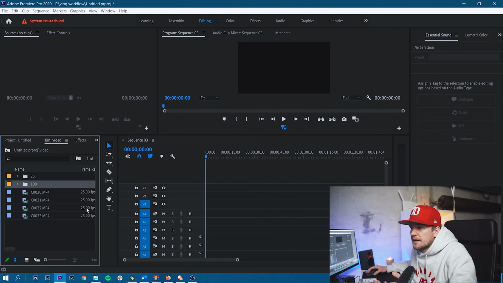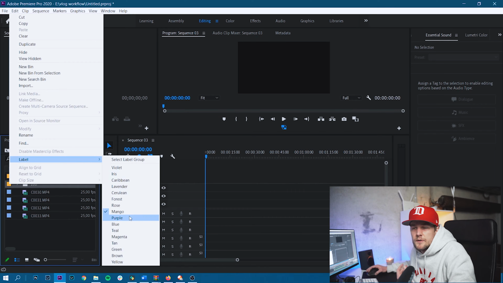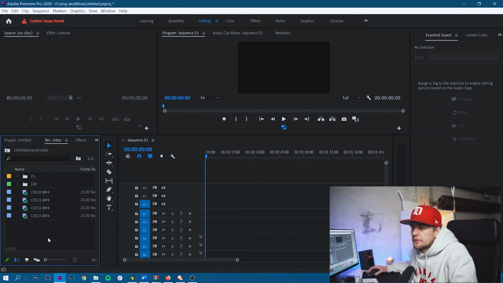Here on the side we can actually see it says 25 frames per second, and if I would film in 100 frames a second, it would say 100 FPS. And that way I would straight out know which goes to which folder. And right now I got those in the same color, so usually I label them in different colors, so then I know on the timeline as well which one is which. And if I got drone clips, then I put them in another color and all that. I'm just gonna put that in forest green.